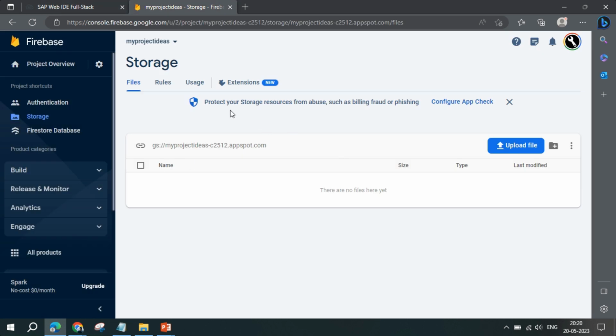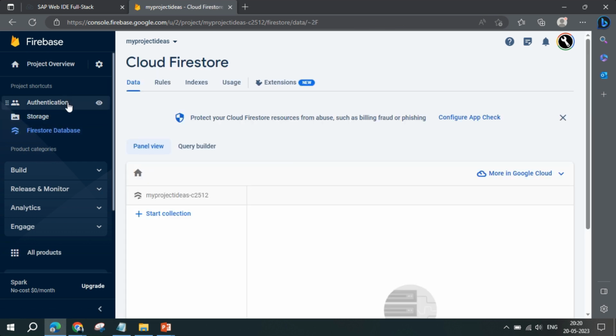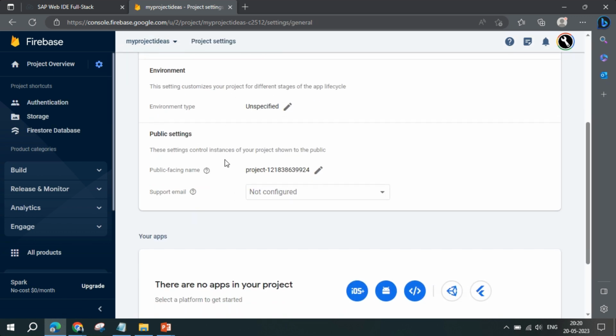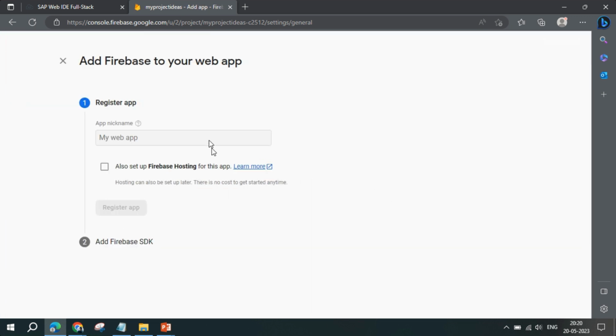Yeah. So we have storage ready, we have database ready, and we have authentication ready. So now it is the right time to create a new application. So you come here and you click on this app. So our app name is, let's call it Firebase app again. And once you are done with the creation of your web application, in case you want to use Firebase hosting, you can check this particular checkbox. Otherwise, you can just simply register your application to get the required configuration.